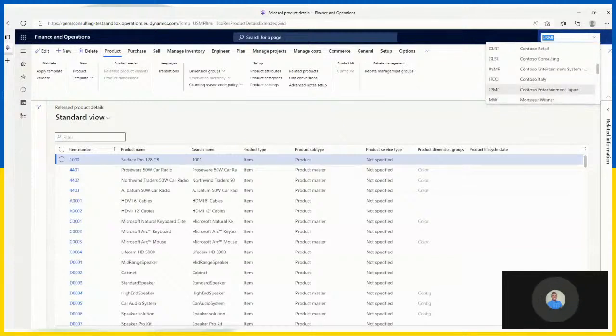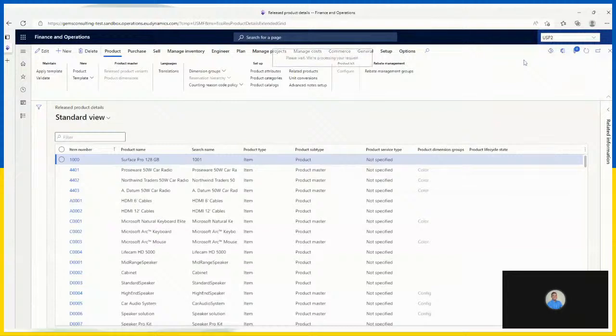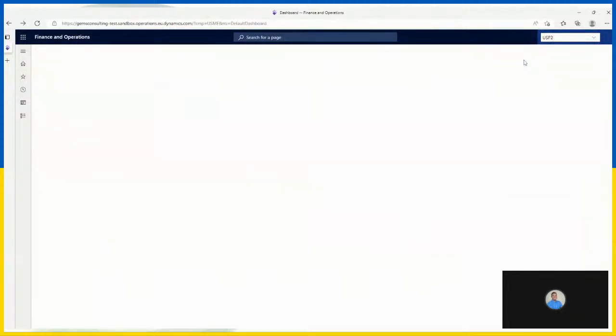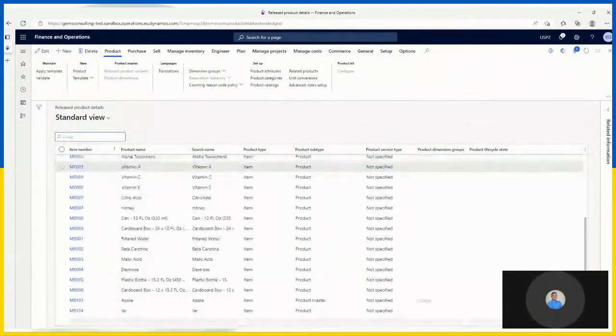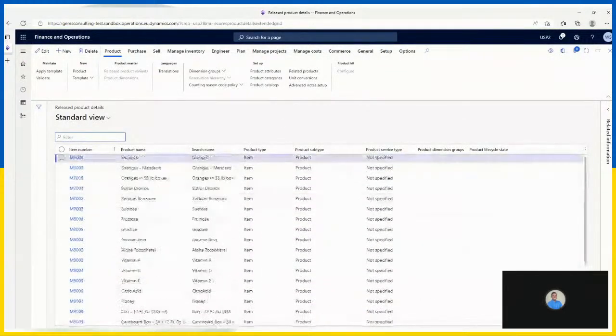So let's try that. I come to USP2. Here I expect to see release products that speak to orange or the like, and you can see that we have different release products.